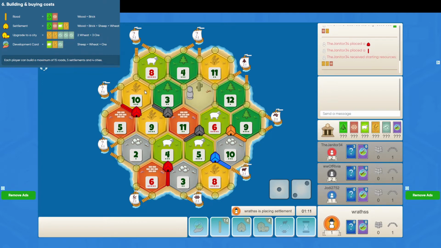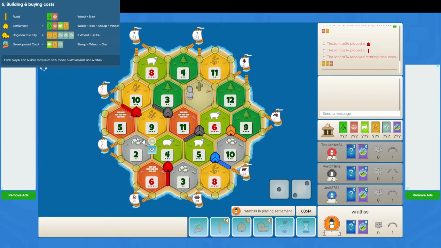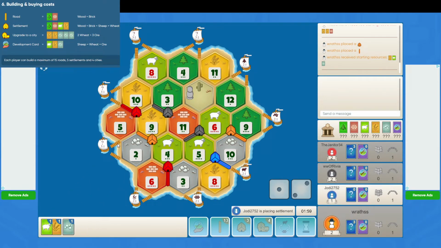Going here doesn't make sense because I don't need that much sheep. I think I just need to go here. 9 9 4 2 here, that is the second best. And we get a development card out of it. Yeah, let's just try that. Yeah, red really screwed us up. I think I have to do this.